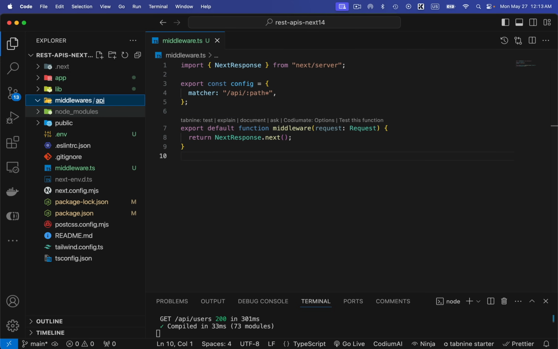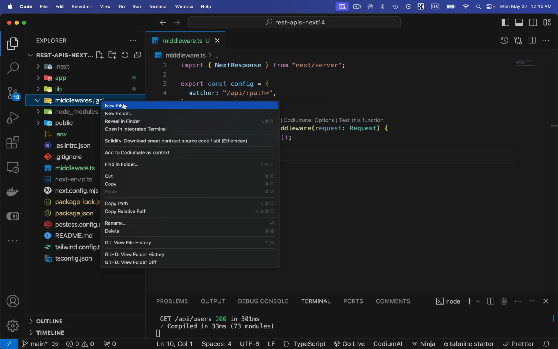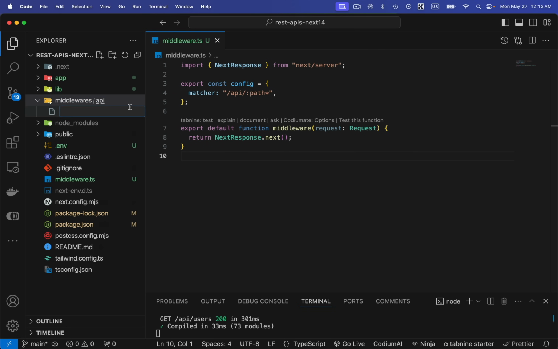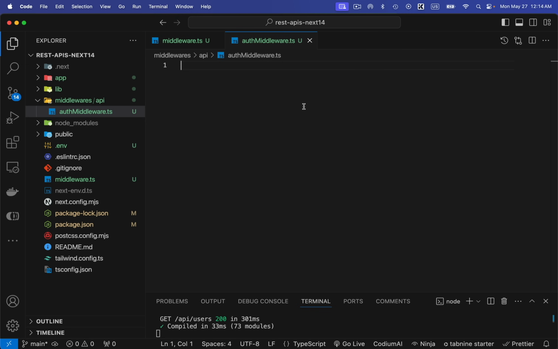This is just for organizational purposes because I want to separate the middleware logic for the APIs, and if later on I need to add front end, I can add a client folder inside the middlewares folder. Now inside the API I'm going to create auth middleware, and I can name it anything, authMiddleware.ts.